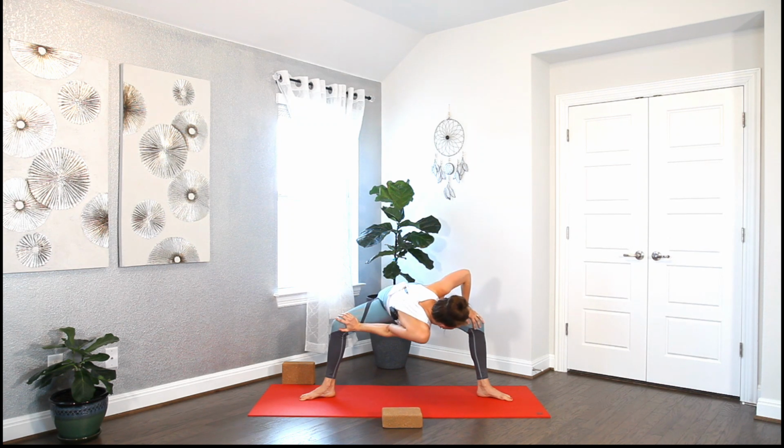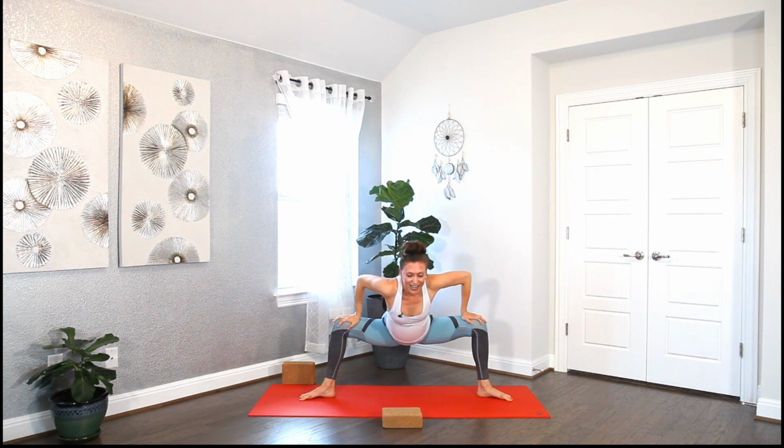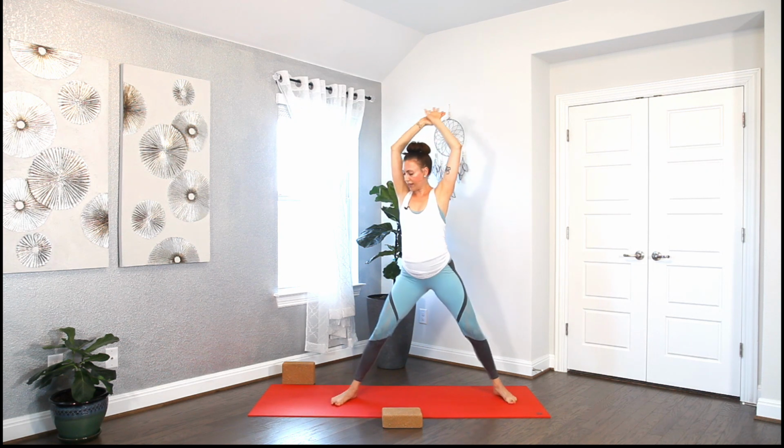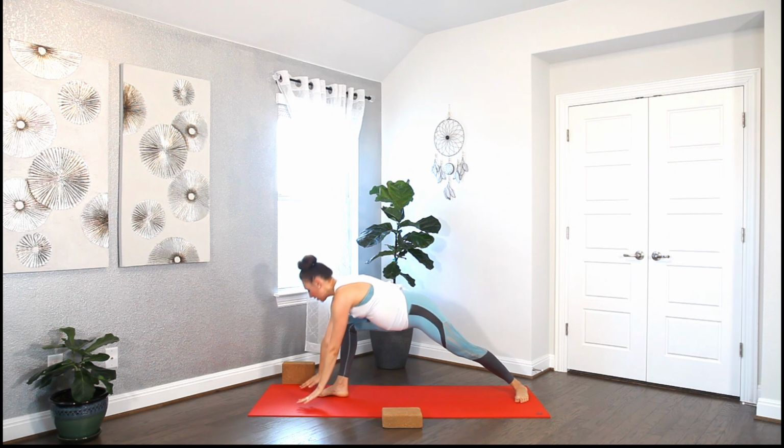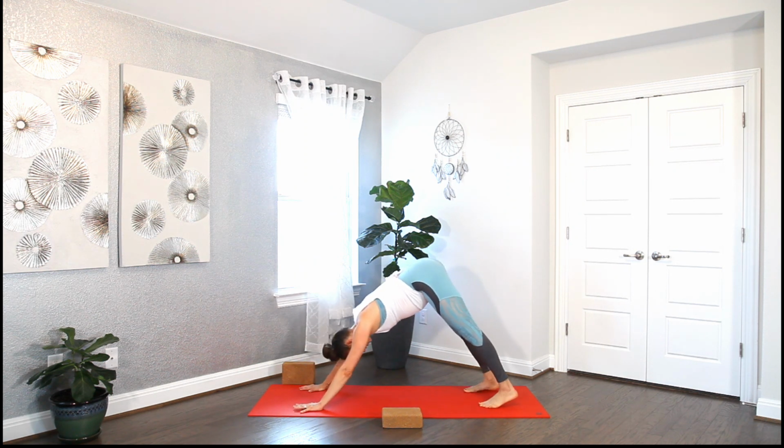Drop your right shoulder, pushing that right knee away. Breathe into your back, inhale. And then exhale. Come up, inhale, lift yourself up. Feet parallel to each other. Exhale, warrior two. Cartwheel the arms down and step into downward facing dog.